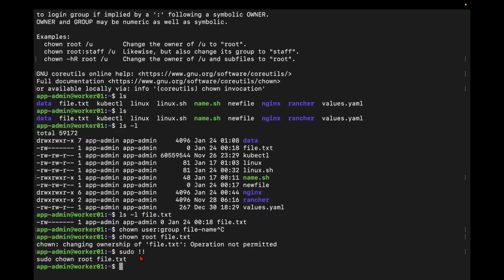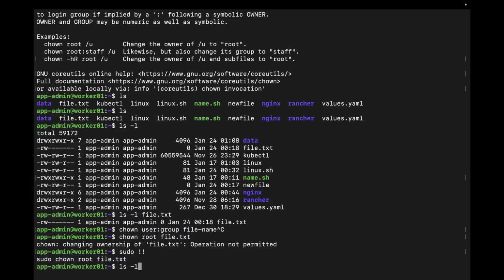And then of course this bang that I did is just to run the previous command that I ran, so I don't have to type everything. If you look down here, it printed it out again, this is the command that I ran before without the sudo. So it just added the sudo before it, and then the command that I ran before, which is chown root file.txt.